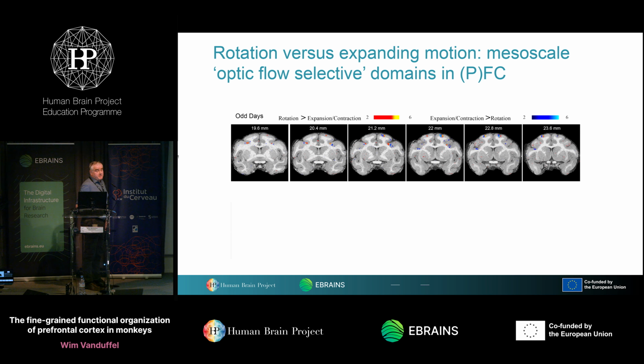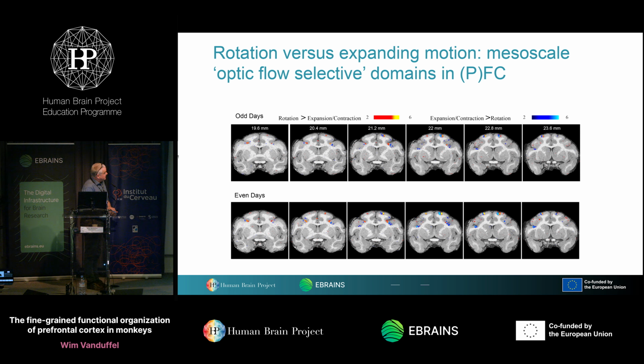Here I show some examples where we showed big random dot patterns, just dots that were either rotating or expanding, like typical optic flow stimuli used to look at functional properties of motion areas, MST, FST, LIP, and so forth. And you see here, in premotor cortex near the arcuate sulcus, these blue and red dots, nearby different functional entities. I would never believe this was true because the thresholds are relatively liberal. You do this the next day and you see basically these very tiny, functionally segregated entities in this part of frontal cortex, not prefrontal cortex.